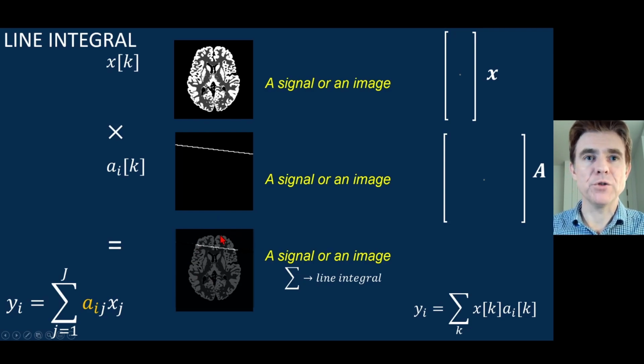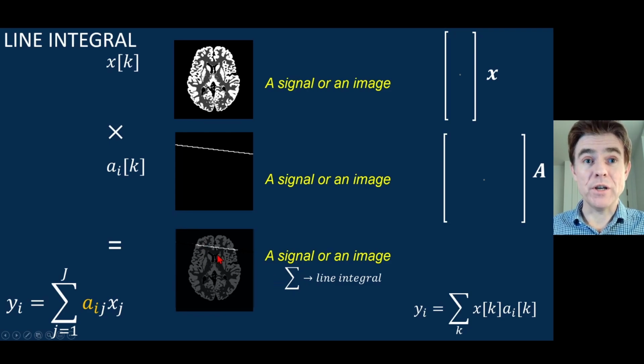Now, for clarity here, I've still shown where that brain object is, but really when you take this multiplied by this, all you're going to get is that line there that intersects that brain. The rest of this would be 0. Okay, and then to finish the scalar product, what do we do? We sum up all the values in that vector. This again is just a high dimensional vector. Sum up all the values.